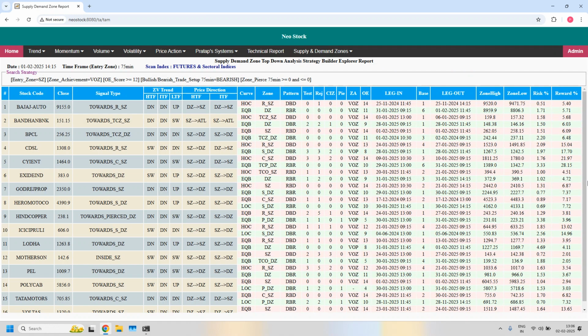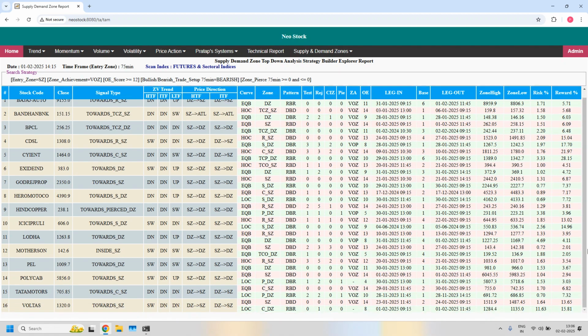Now let's filter the stocks. We got 16 stocks. First 15 stocks in the list. I'm scrolling the list down. So total 16 stocks. All these 16 supply zones, all these 75 minutes supply zones, are currently supporting bearish trade setup for weekly income trade, because entry time frame is 75 minutes.